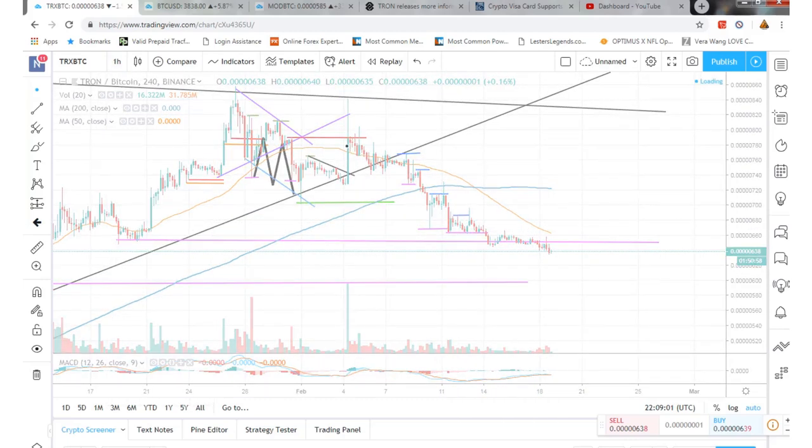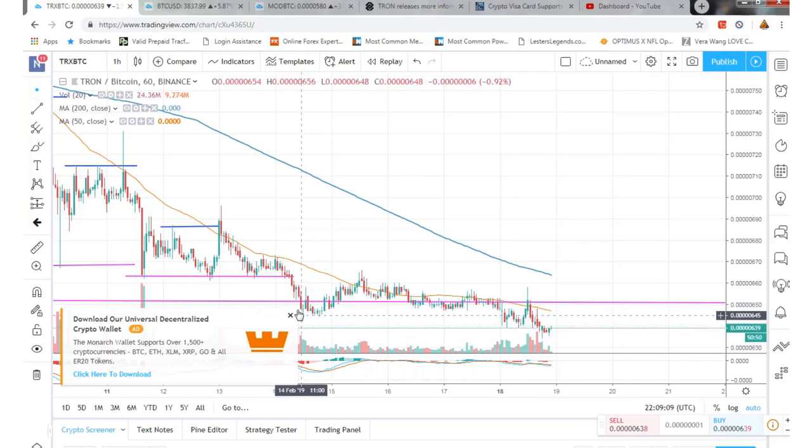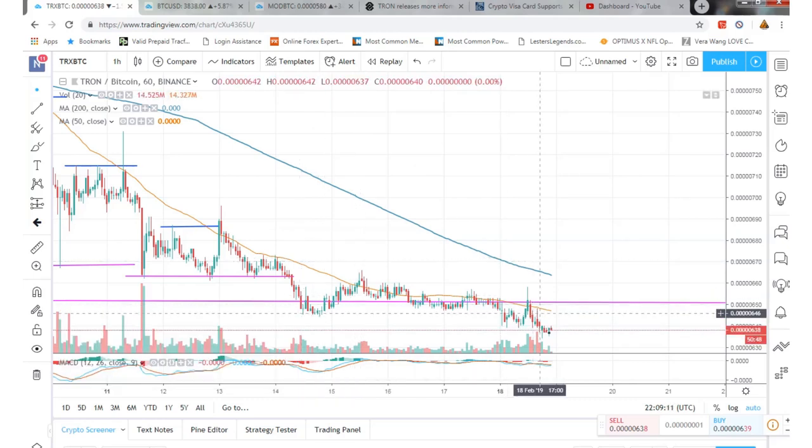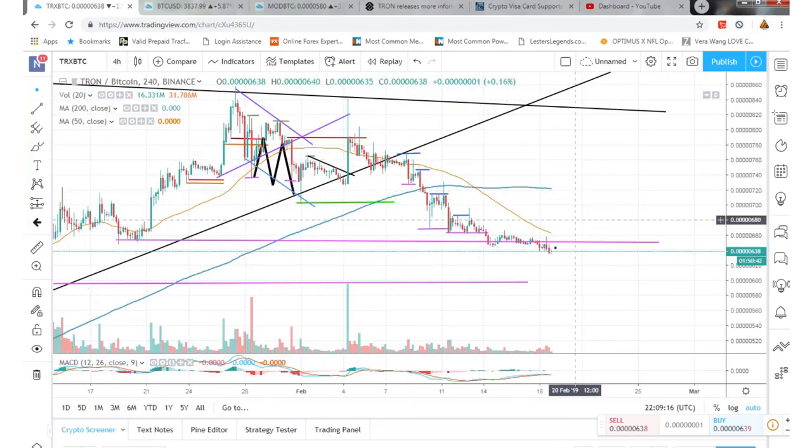We go to the 60-minute chart here. Like I said, we have a high here and then a lower high there, followed by a lower low from right here. So definitely not very positive stuff. Hopefully we can find some support somewhere and get some better news, which we'll touch on a little bit too. Some things that are happening with Tron right now are actually pretty positive, so hopefully that has a little bit of an influence on it.